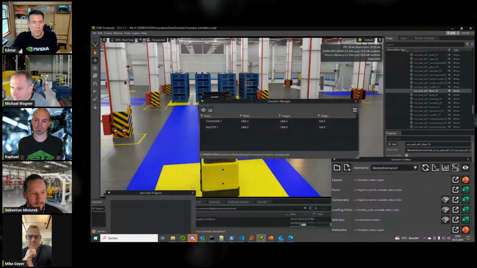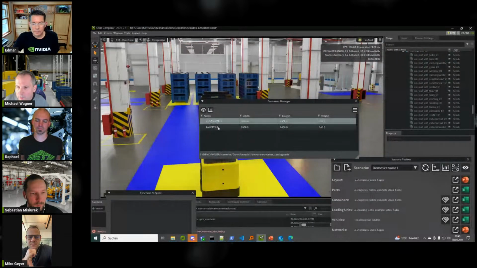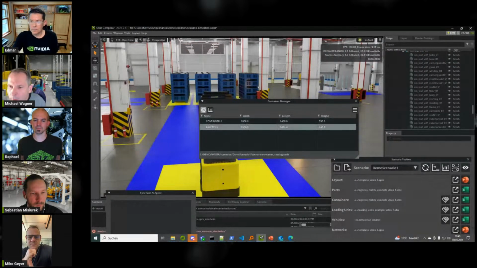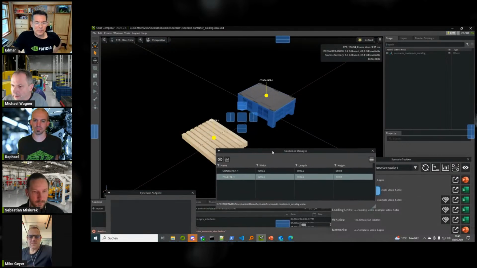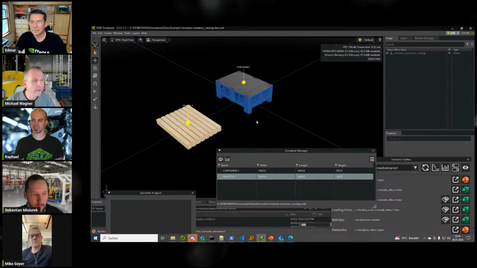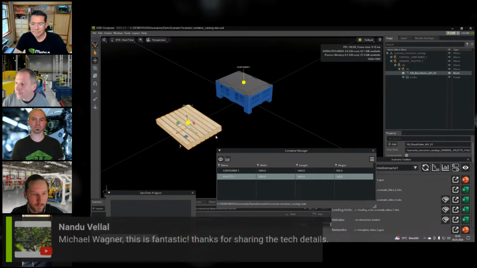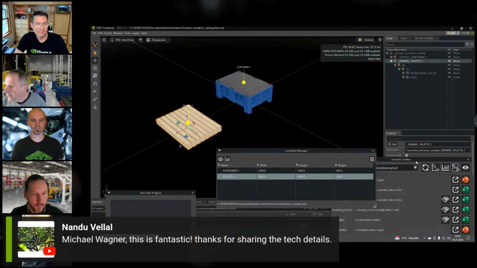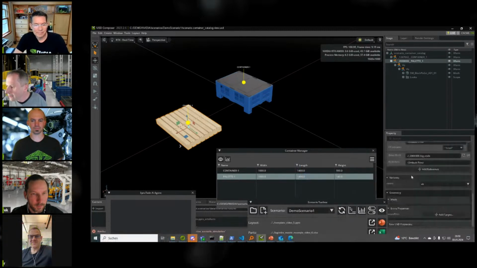For example, for the containers, we've now converted this information into meta information in the USD, and now we can use templates in our Omniverse environment and convert this to elements like this. As you see, they're real looking, and that's a great thing about the Omniverse as well. You've got lots of different assets already in. You've also got asset providers. You can buy assets, and these are not only the graphical elements, but they also contain the metadata, and that's the real secret sauce, I'd say, in all that.